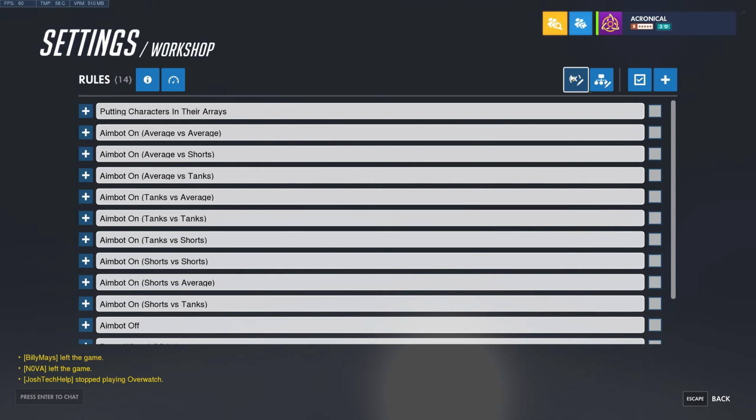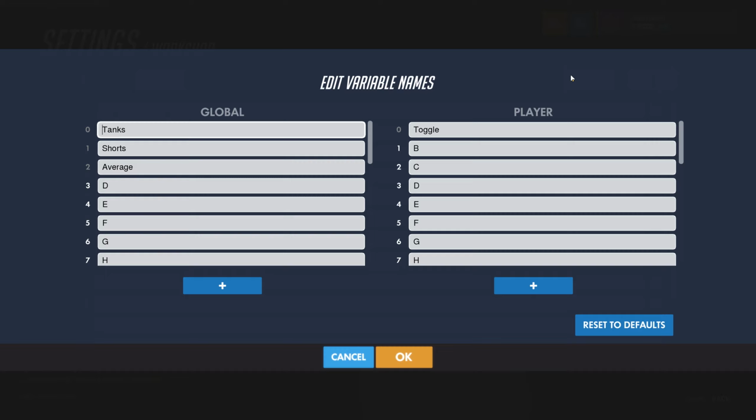So firstly, let's go to our global variables. As you can see, we have our toggle variable, but now we have 3 other variables. First variable is tanks. Tanks, I've categorized as being tall characters. So tanks, Bastion, characters that are super tall. I put Zarya under tanks, but she is kind of on the shorter side, so you might want to change her to average if you want. I'll show you how to do that in a second. Anyways, we got short characters, so the shorts are the short characters, and the average are the average height characters.